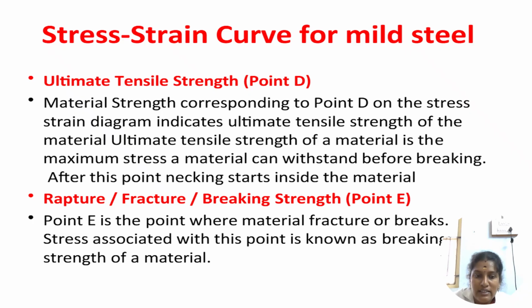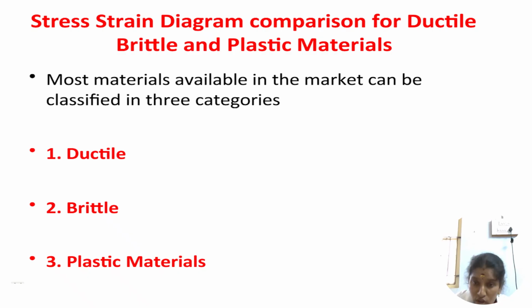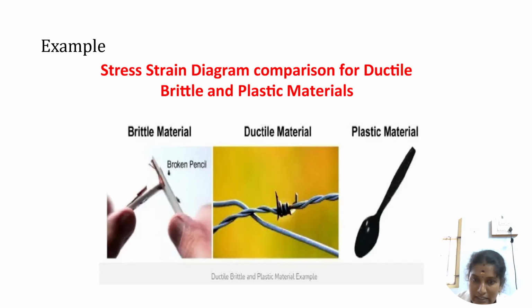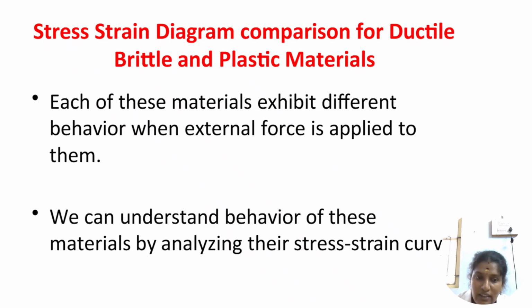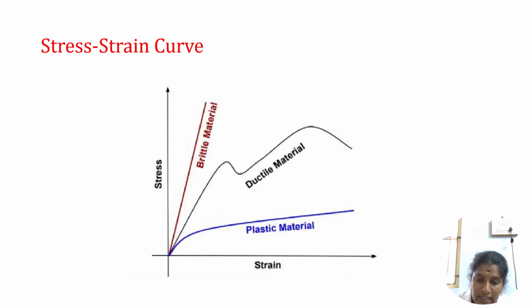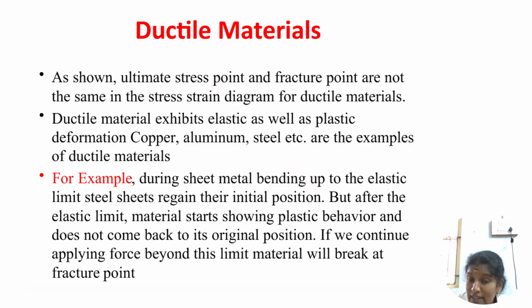So these are all the conditions in the stress strain curve for the mild steel section. Because it is steel, we can classify it into ductile, brittle and plastic. So more or less the same. Brittle material, ductile material and plastic material each have some variations. Like the graph shows, this is the behavior of the plastic material, this is the behavior of the ductile material, this is the behavior of the brittle material. We can see the initial point and the final breaking point vary for each property. So first we can see the ductile material.